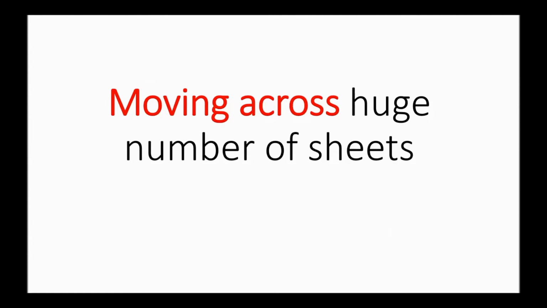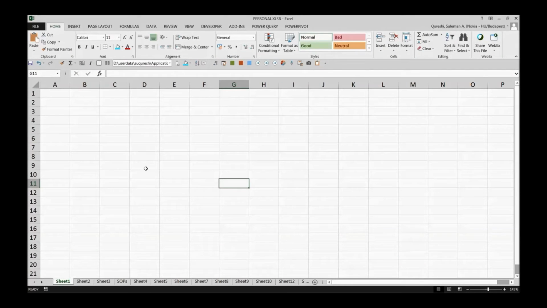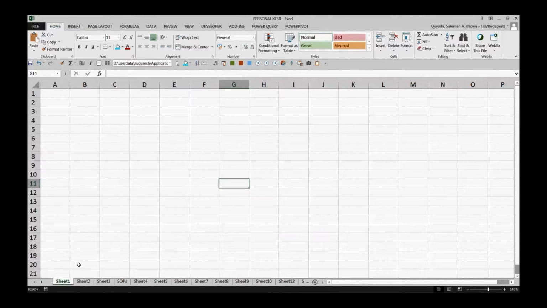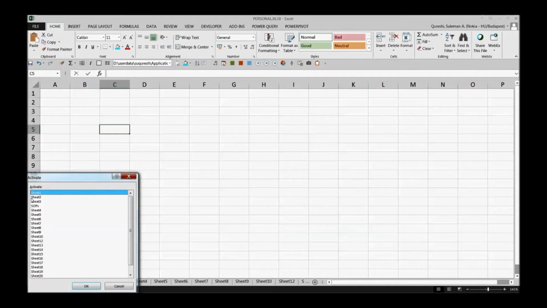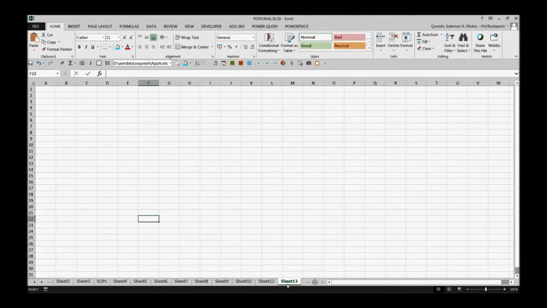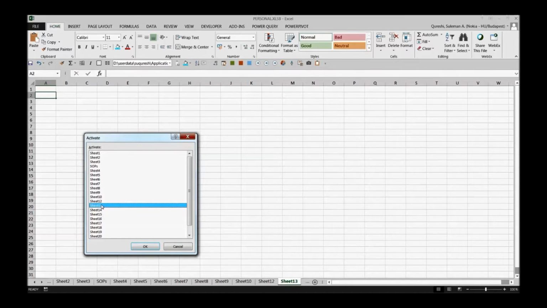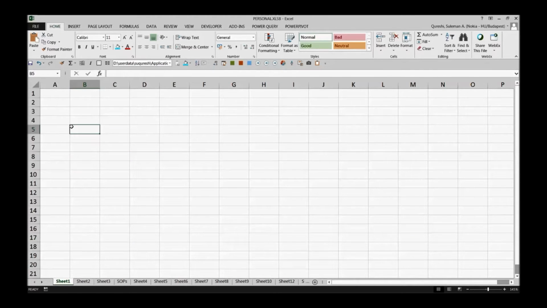It is very common that we have workbooks with a huge number of sheets, and often we have to move around, and it's sometimes very inconvenient. So for that reason, if you go on the extreme left side at the very end of Excel and right click on it, you see it shows you all the active, unhidden sheets. So you can move between each one of them very easily. This is one of the tips to move across your workbook very fast.